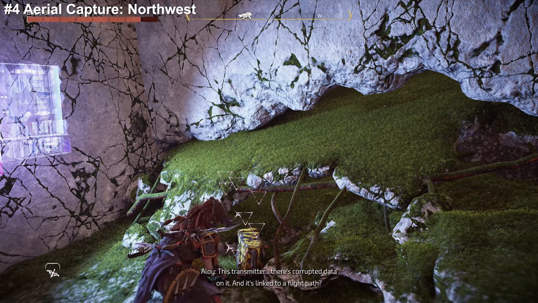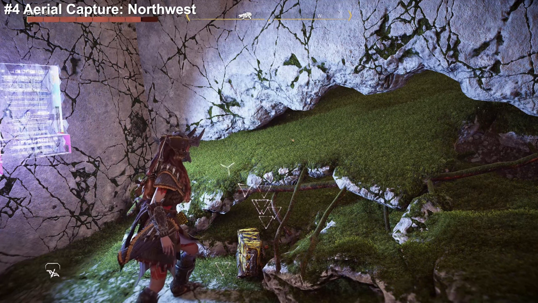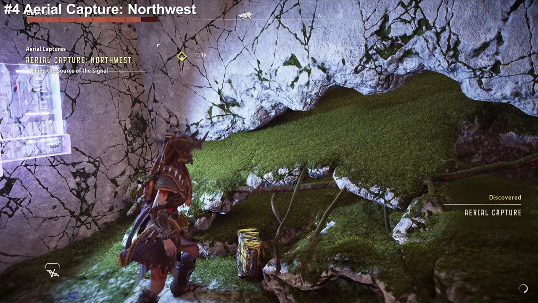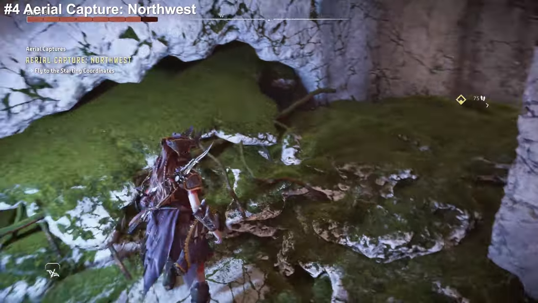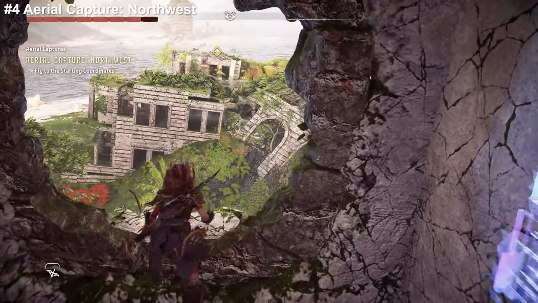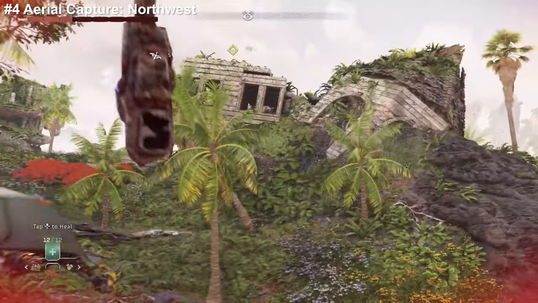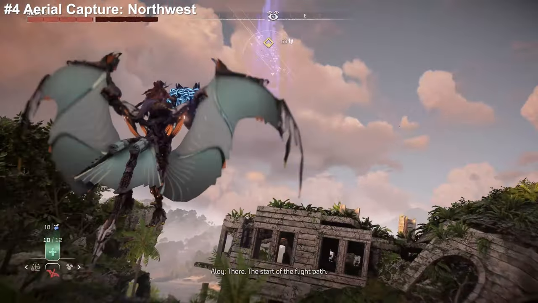This transmitter, there's corrupted data on it. And it's linked to a flight path? Maybe if I follow its trail, my focus can repair the data. I should fly to the starting coordinates up in the air nearby. There.